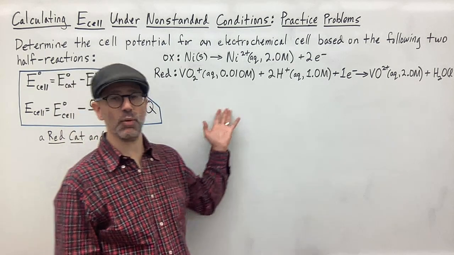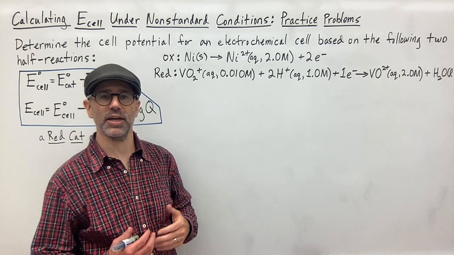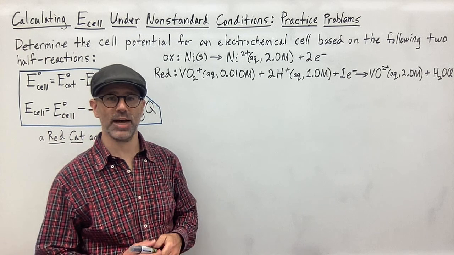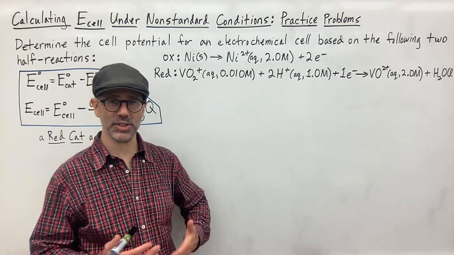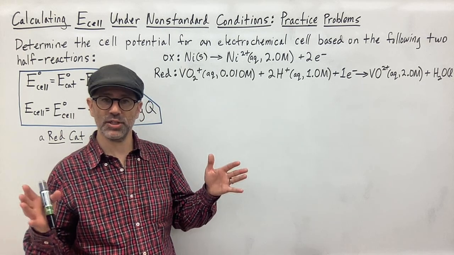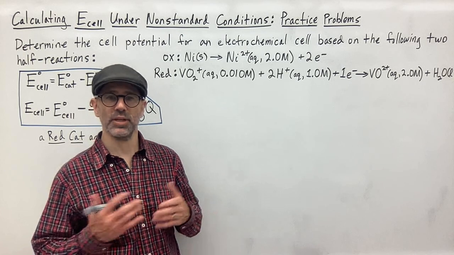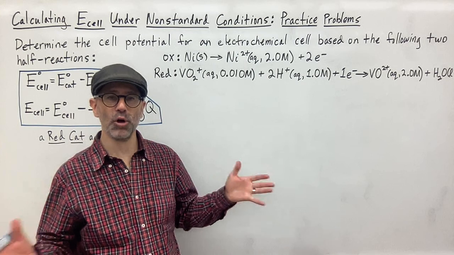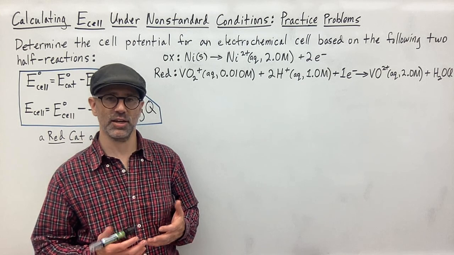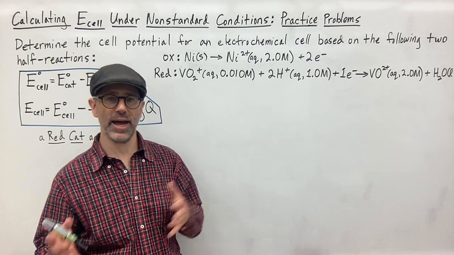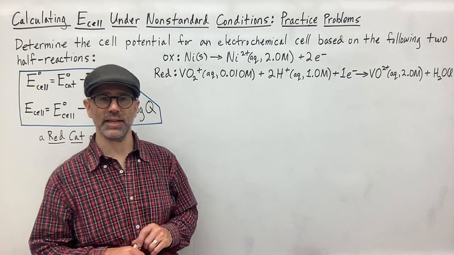Okay, so the first thing you want to do when you're given the two half reactions is make sure that the electrons in both half reactions are the same. Because remember, if you balance a redox reaction, you separate it out into its two half reactions, you balance the mass, and then you balance the charge with electrons. And then before you add the two halves back together, you need to make sure that the number of electrons in both halves are the same. That way, when you add them together, the electrons can cancel out.